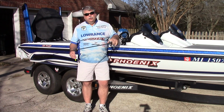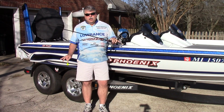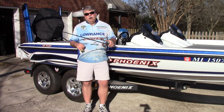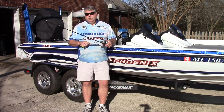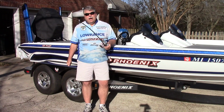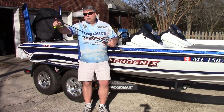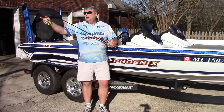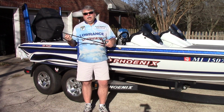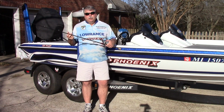First off, I want to start with a spinnerbait rod. This is a Denali Rosewood custom spinnerbait rod, and the difference in a spinnerbait rod from a lot of other rods is where it flexes along the length of the shaft. You'll see here that this one flexes in the upper half of the rod, giving you a lot of backbone from here down, but having a soft enough tip to where a bass can come up behind it, suck that spinnerbait in, and the rod's not going to take it away from him.